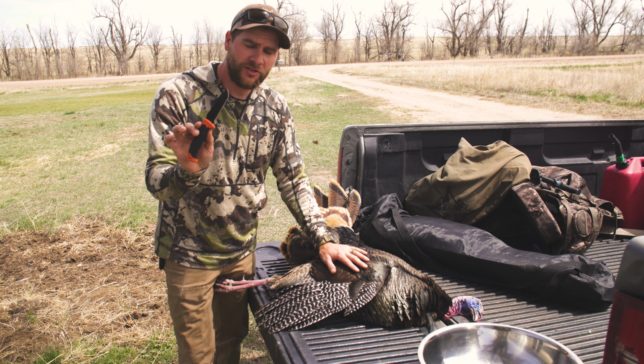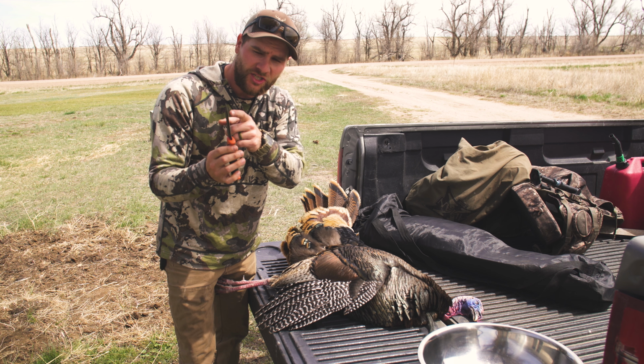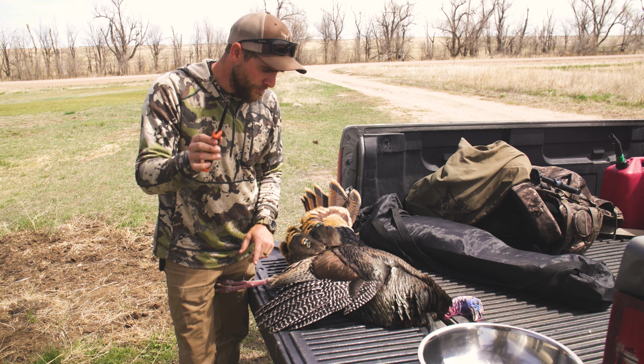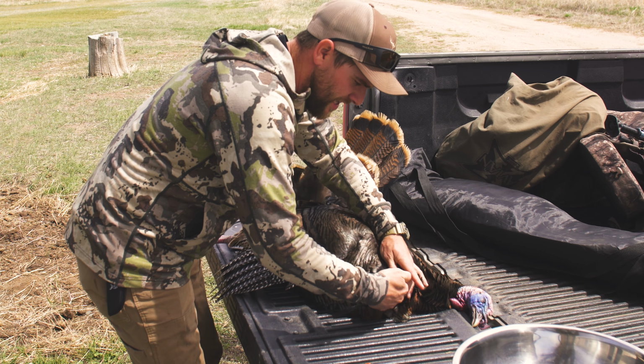So first thing, you're gonna need your knife. This is the new Distiller's Cut hunting knife. It's super awesome because you can just change these blades out whenever they get dull, or the blades are actually thick enough that you can resharpen them. So let's get started.